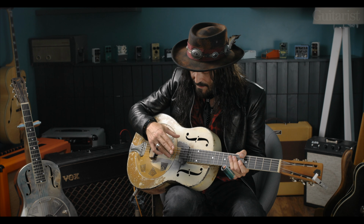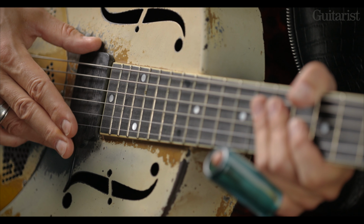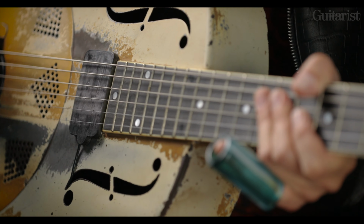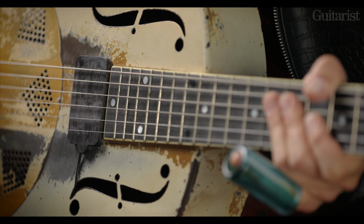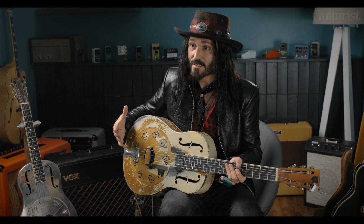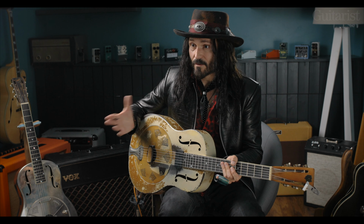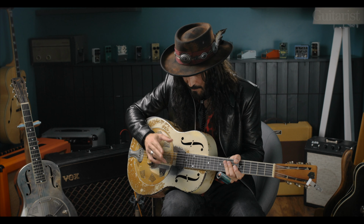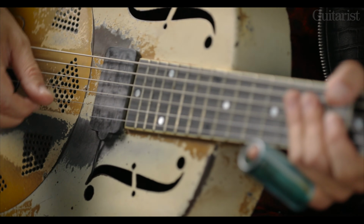The pickup I use on this is a Barcus Berry, a Hi-Tech, and they made those in the 80s, I think. Took a lot of tracking down, but I tried other pickups, and they were too open sounding for my playing. If you're playing acoustic resonator and you want that acoustic sound, that openness, then brands like Crevo are fantastic, all those guys in Highlander, but I find this Barcus Berry to be perfect, because I like a humbucker-y sound that I can put through a gain pedal.